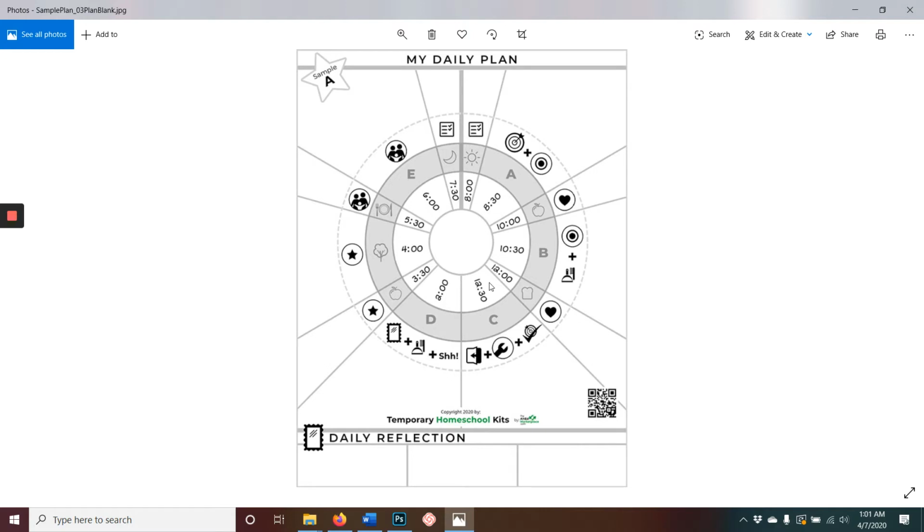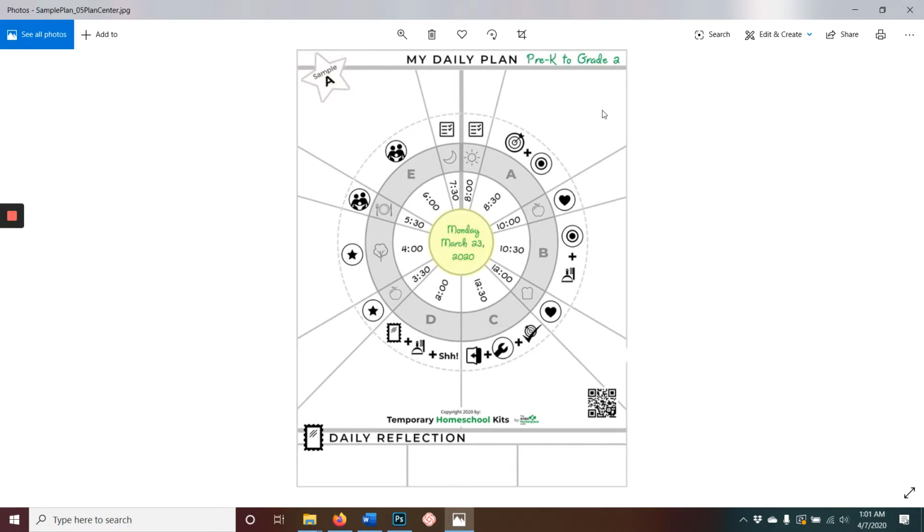So here's an example of a sample A plan. Your activity icons, these might be different, right? Everybody's got a slightly different mix. It all depends on what you have told us about your homeschooling goals and your child's age, but everything else should be the same, okay? So you'll notice that it says sample plan up here, so you'll be able to identify sample plan A versus B. And so let's get started.